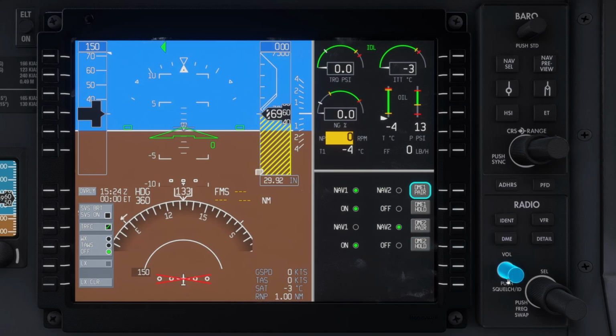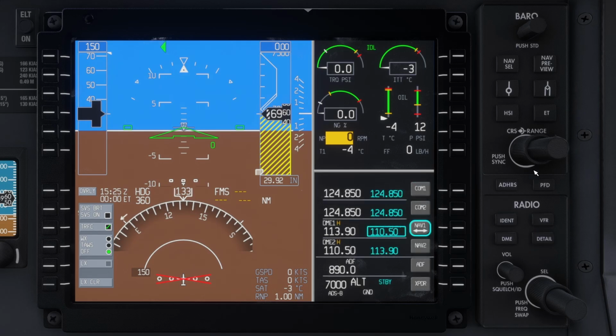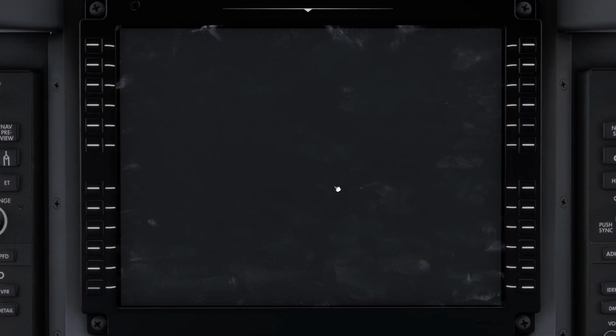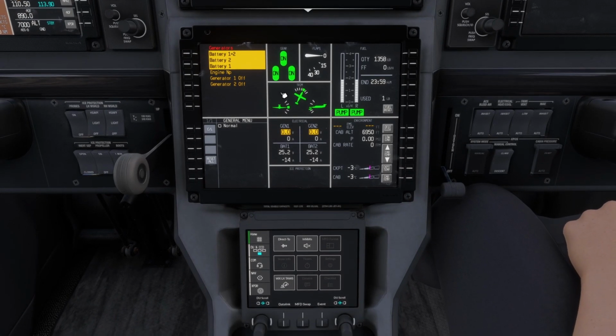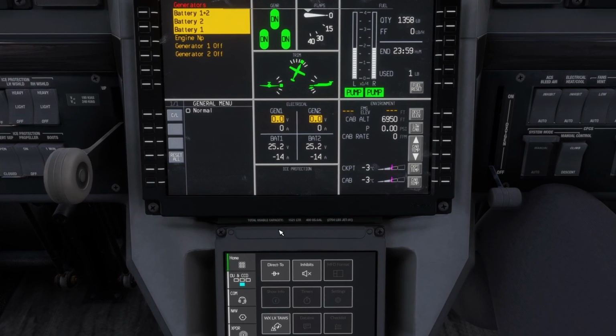And below that, we've got the volume to listen to the volume of the radio sequence and squelch ID. And we have this nice button, which I will cover later on because it allows you to kind of switch the radios if you want, of course. PFD and HRS are not functioning as I figured out. Then if I press Shift 2, you will see that I will end up in this screen, which is currently entirely black, so we'll skip it for now. Because if I go downstairs or a little bit lower, not downstairs, you will see this display.